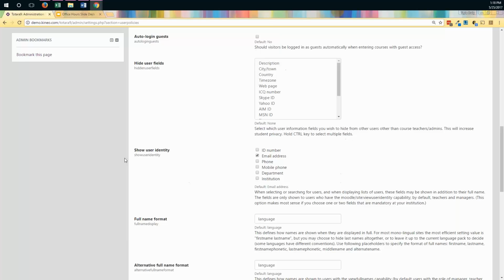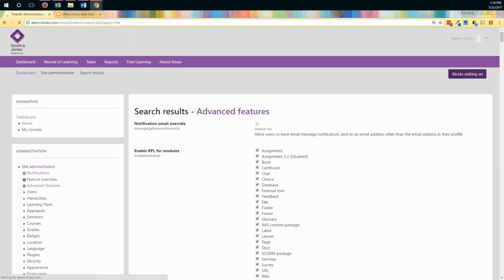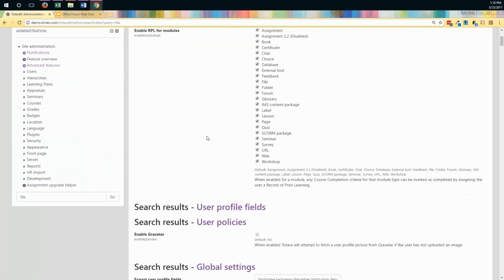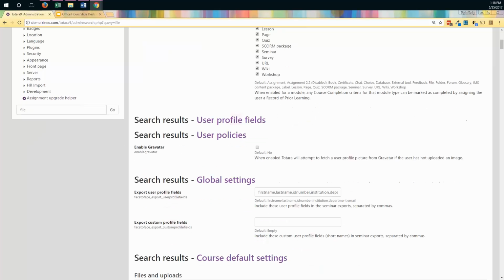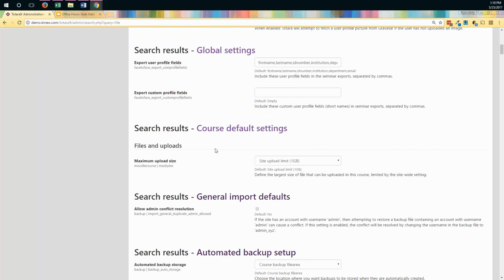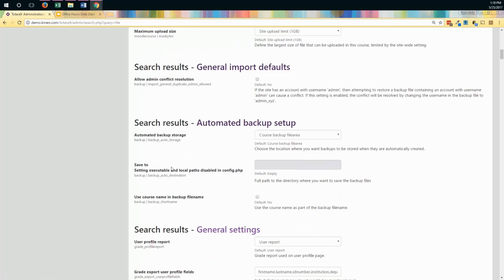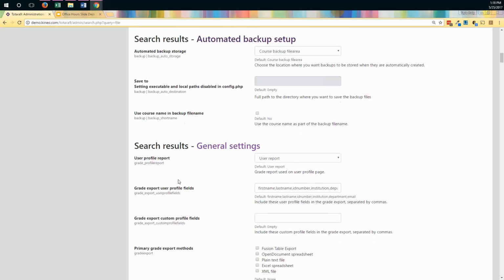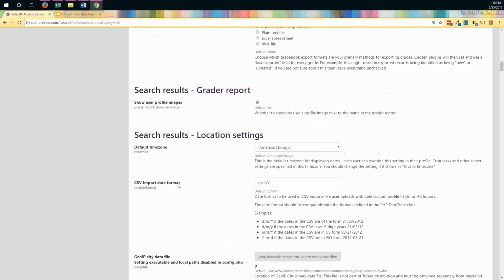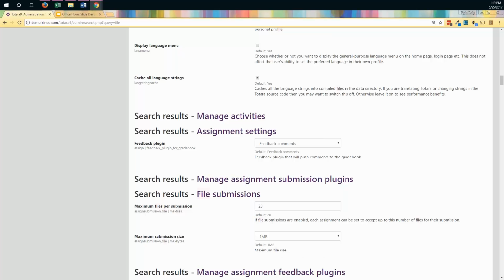I'm going to search for file, see what that gives us. There used to be a setting for turning it directly off, but it may have moved to a permission.